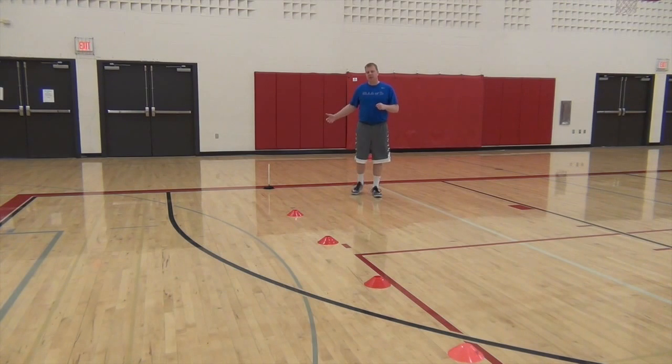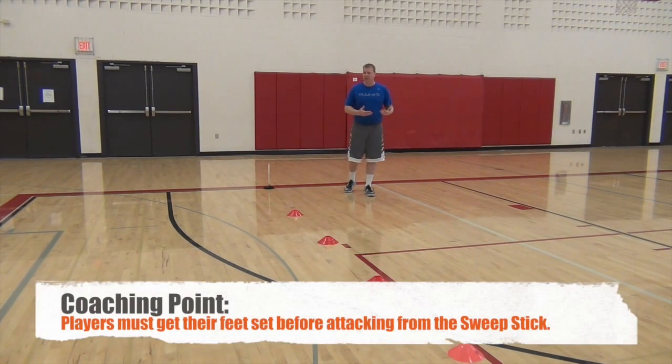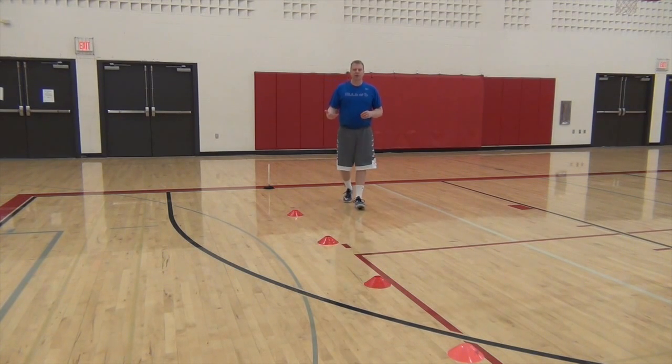The big thing to make sure that you communicate to your players is that when they get to the sweep stick, they get their feet set. A lot of players are going to want to run up, get down, and try and sweep it before their feet are ready, and all it's going to do is build habits of traveling. So they have to get there, get their feet set, and then work on exploding out using the sweep stick.